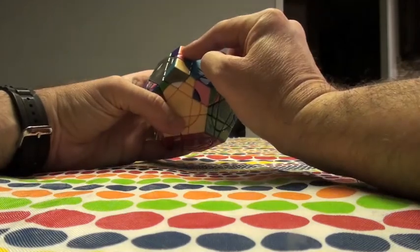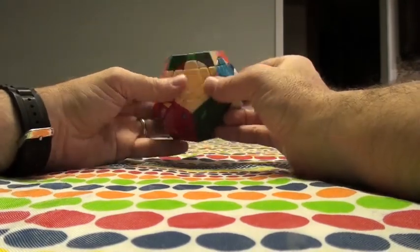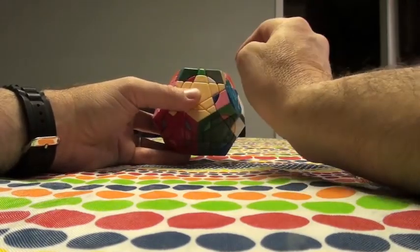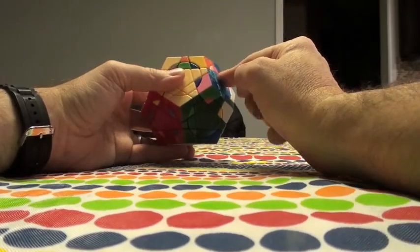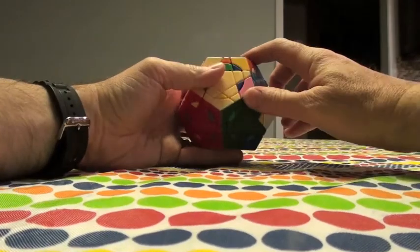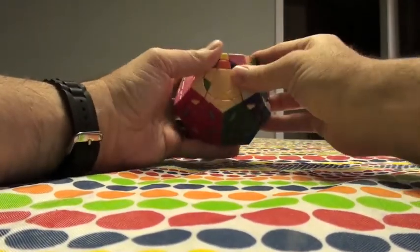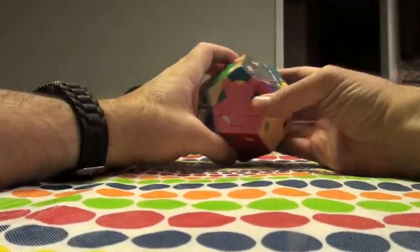So now this gets rolled to here, just adjacent to a banded side here, which would be this. This won't be able to make it into here unless I go like 1, 2. This is not a protected side. This is not a protected side. So we have at it. R, U, R', U', R, 1, 2, 3, bang. And it's in, and we turn it in. Piece of cake.